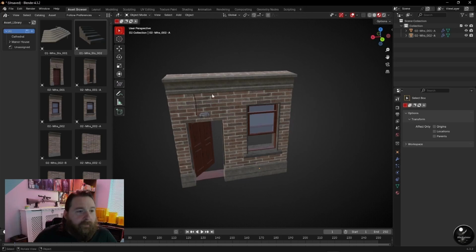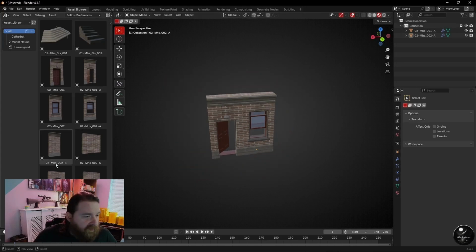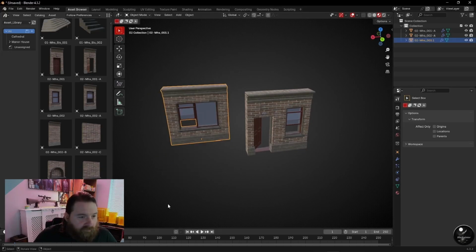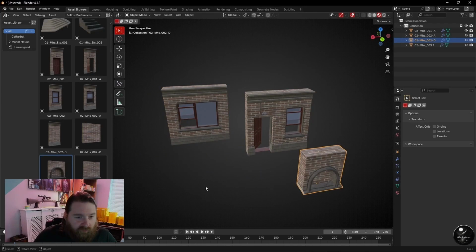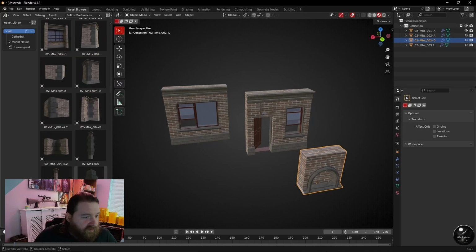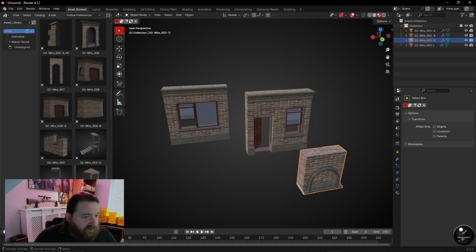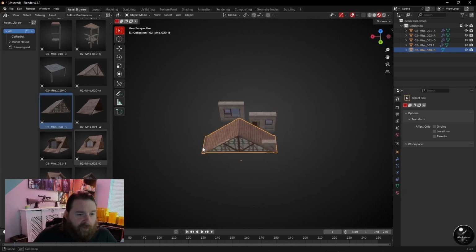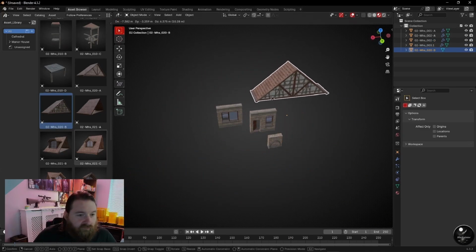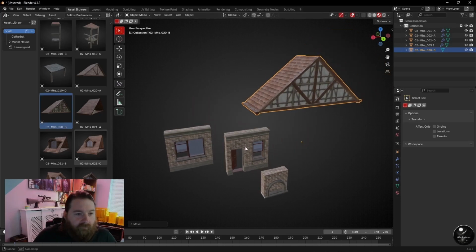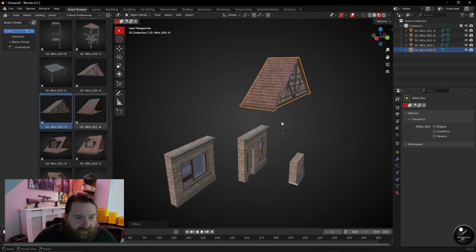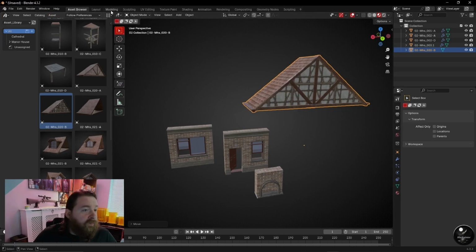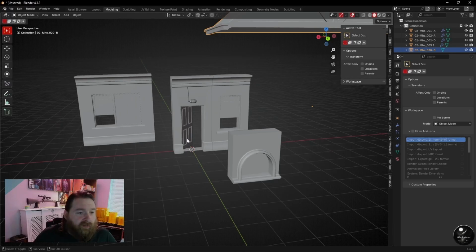It's not important though. If I just bring in a couple of these, let's say I'll bring in this guy, put him random here, this guy as well, put him here, and let's throw in the roof piece as well, put that here. So we have a couple of objects here. Instead of having to bring these in one by one and then snap it, we'll just use that function. So if I go into the modeling tab.